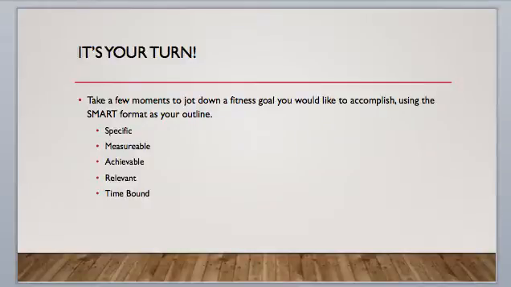It's your turn. Refer to the SMART Goals section of your handout to draft a goal that you would like to work on for the next week regarding physical activity. It could be incorporating one of the 2 different forms of lifestyle activities into your daily life. It could be to begin a walking endurance program. Be specific. The more specific, the better. I will give you a few minutes to start brainstorming a personal SMART goal. Then I will give you an example or 2 that I've come up with for myself. You may want to pause the video to give yourself additional time to draft your SMART goal.